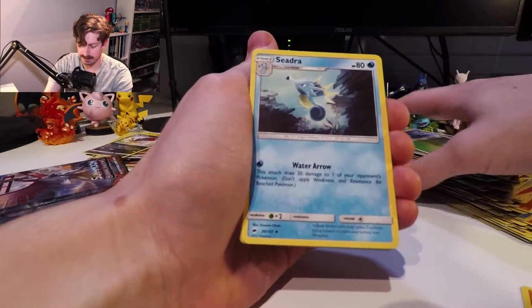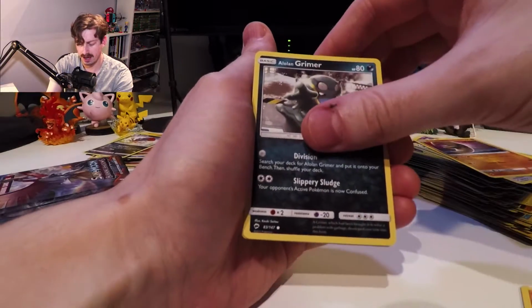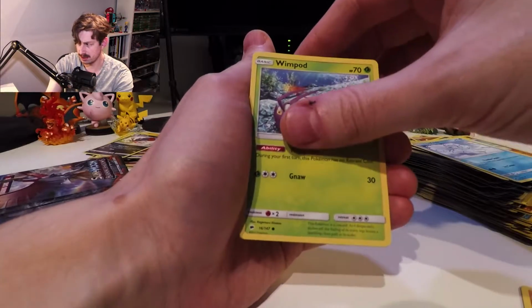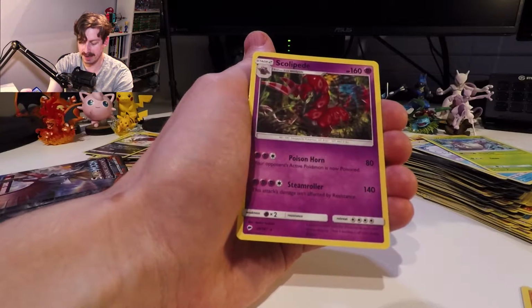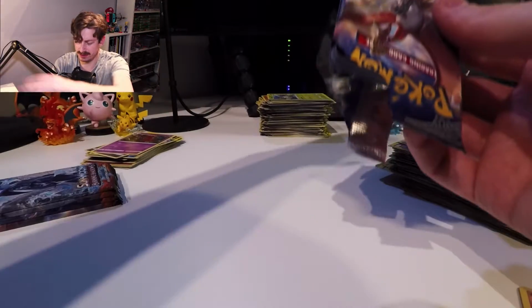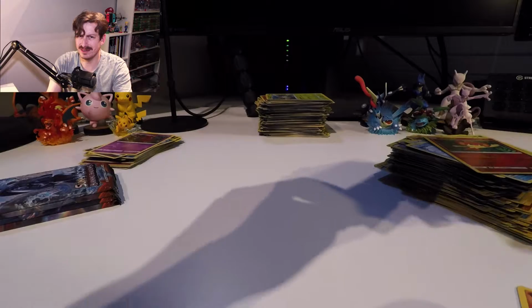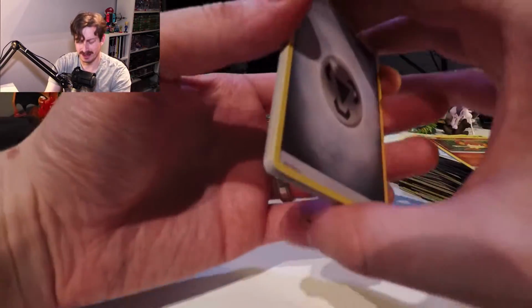Let's go. Seedra. Where is this? Seedra, Plumeria, Lunatone, Alolan Grimer, Riolu, Meowth, Alolan Vulpix, Wimpod, Panpour, Reverse, and a Scolipede. No problem. Next, next, next, next, next. I'm butchering it. I don't care. Sheesh. See? There we go. So, don't worry. I'm not that excited to become a fake millionaire.